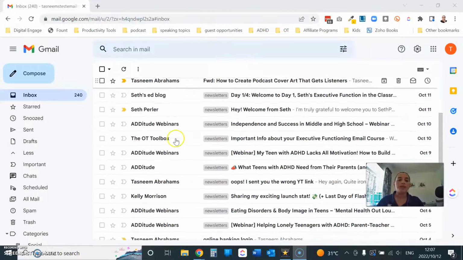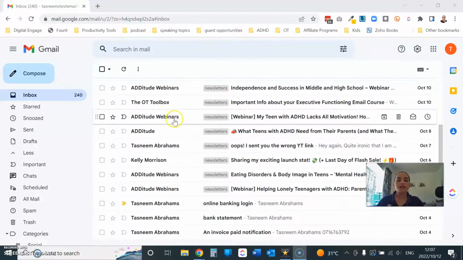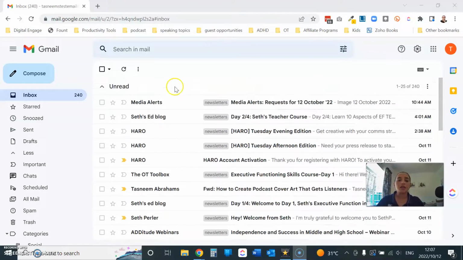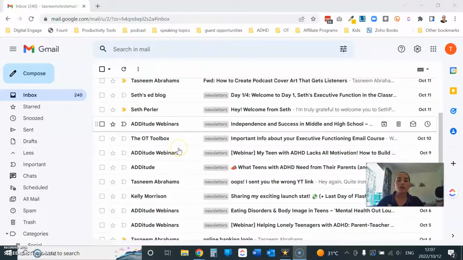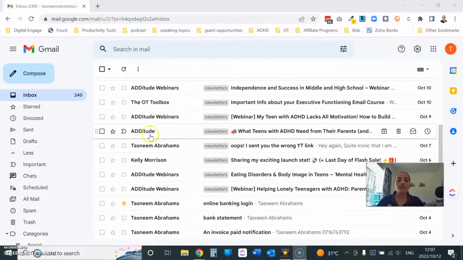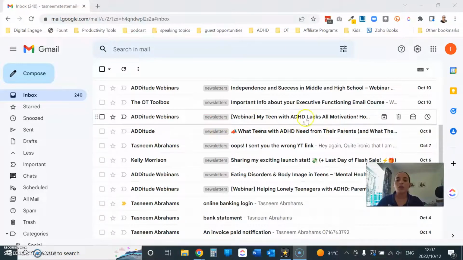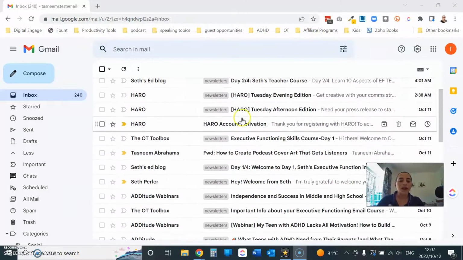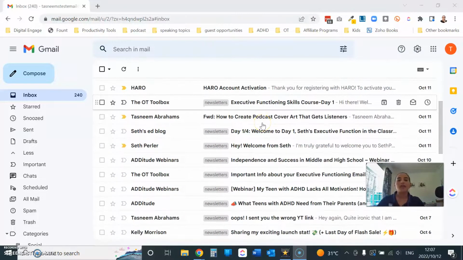So for example, as an ADHD therapist, I'm interested in information from this magazine, but I don't necessarily want it to come into my inbox and then I feel this anxiety that I need to deal with it or read it, or I will open it and not actually look at it. Then what's the point? But I don't want to delete them from my mailbox because the types of information that come from the sender is actual information that I might want to refer back to. It's not always marketing emails for webinars or things that they're selling. So in that case, instead of deleting something, I actually want to just archive it.